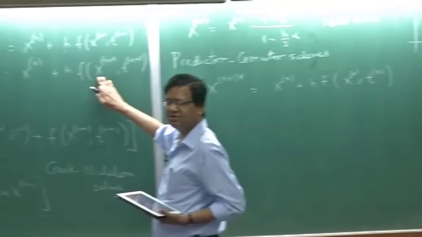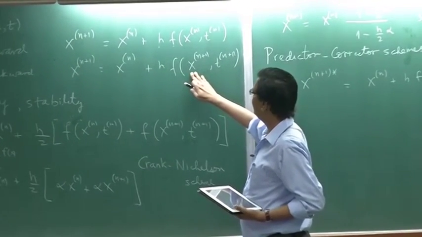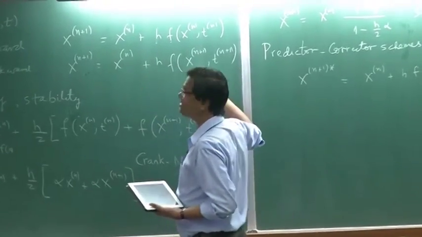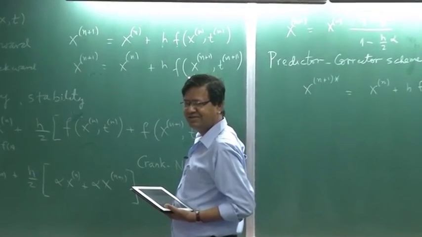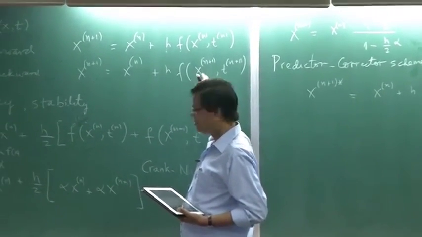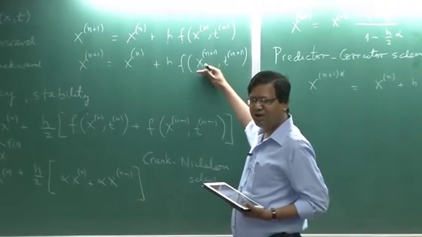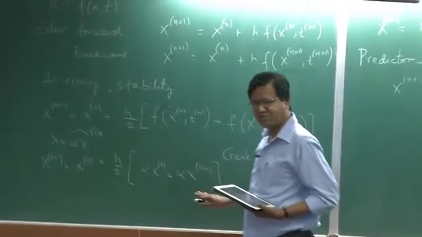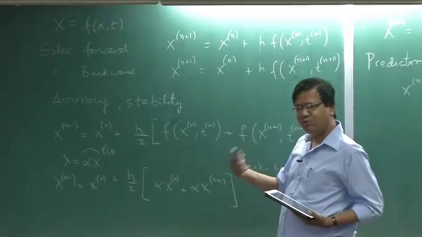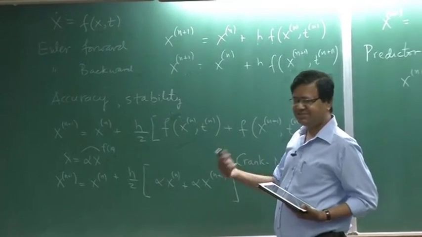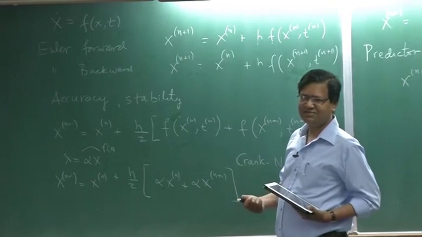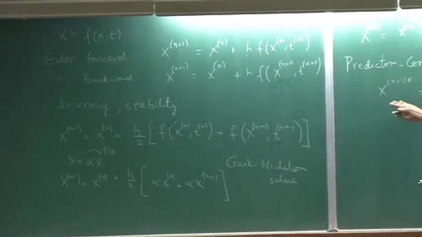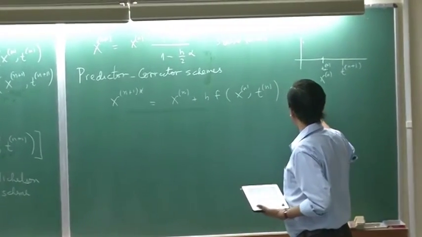Should it not be x_n instead of n plus 1? No, that is called an implicit scheme. So I am writing my solution in terms of x_(n+1). It's true that I don't know it, but sometimes it's easy: if the equation is linear, I can solve it, and if the equation is non-linear, I can do it iteratively. But sometimes it's simply not possible, like for PDEs, partial differential equations. So one scheme is to do this, so just wait. This is called the predictor.